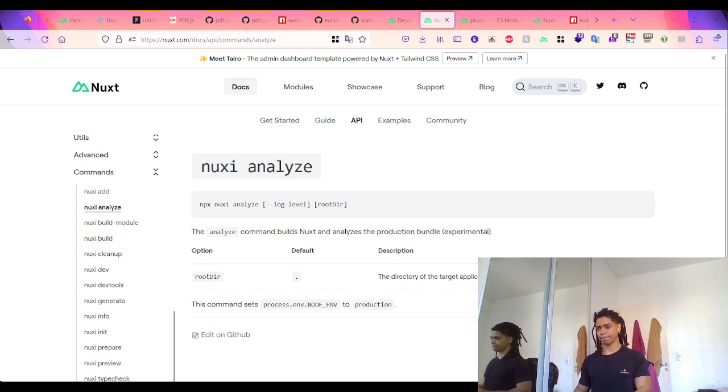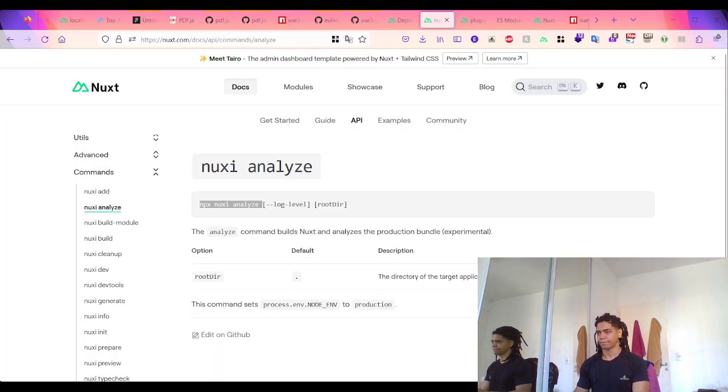Okay, and run this command. And I know this is an experimental feature, but let's go back to the code here. So now it's building for production.